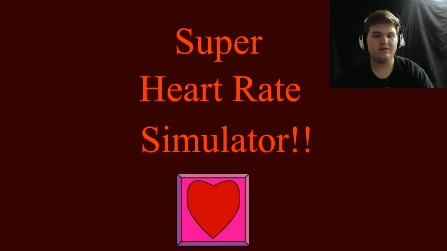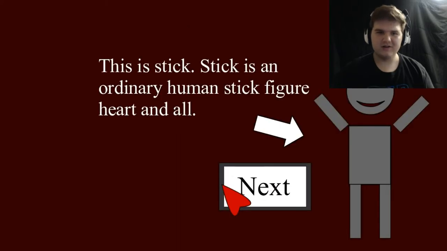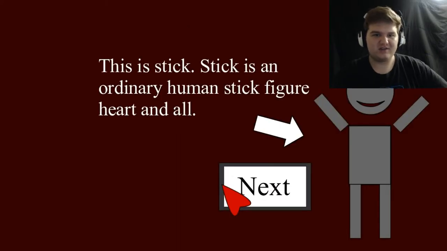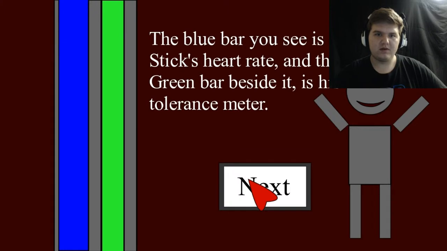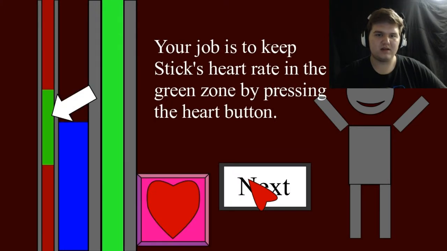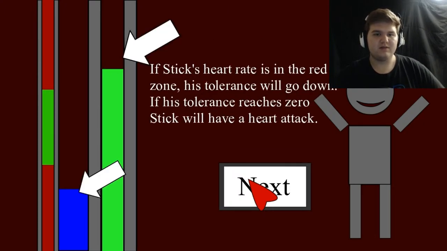Okay. Oh shit, we're actually playing it. Super Heart Rate Simulator! This is Stick. Stick is an ordinary human stick figure, heart and all. In this game, you are in charge of Stick's heart rhythm. The blue bar you see is Stick's heart rate, and the green bar beside it is... your job is to keep Stick's heart rate in the green zone by pressing the heart button. If Stick's heart rate is in the red zone, his tolerance will go down. If his tolerance reaches zero, Stick will have a heart attack.